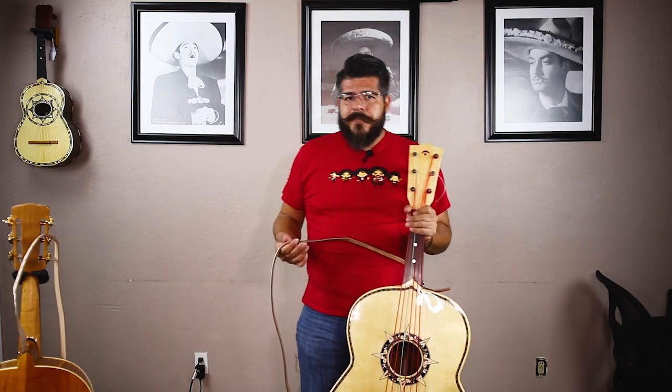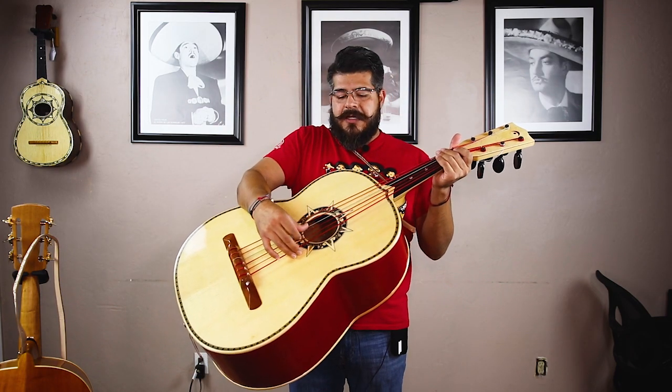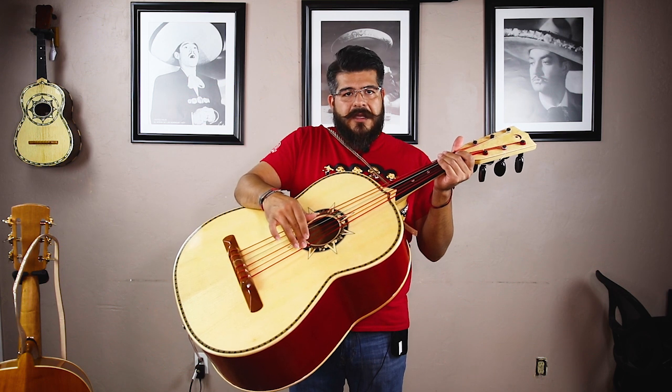As I mentioned earlier, the guitarron is a 6-string bass, but that was not always the case. In the book Con cuerda y metal, haciendo vereda al cantar, from Mario de Santiago, he mentions that the guitarron that he used to play was actually a 5-string guitarron. That is no longer the case. The modern guitarron is actually 6 strings. The strings are A, D, G, C, E, A.